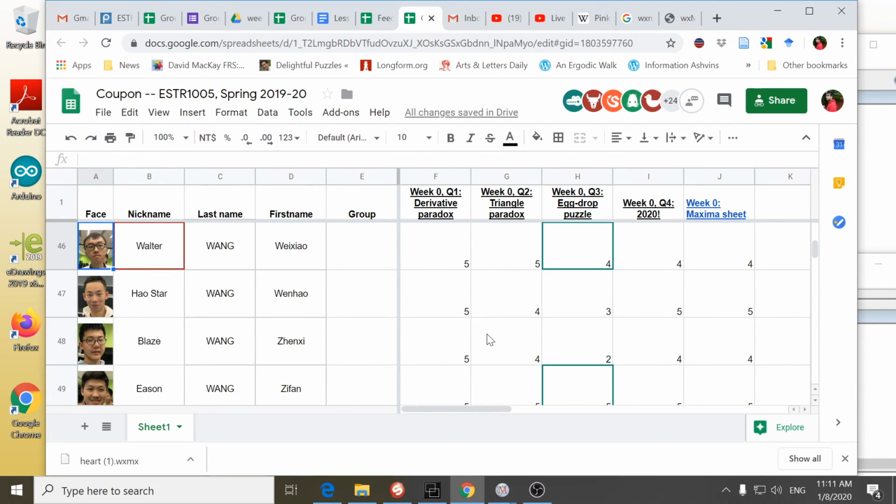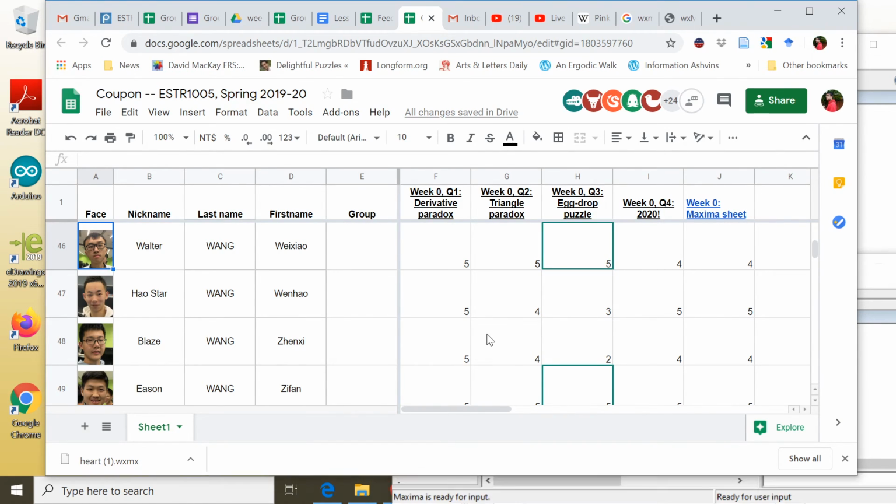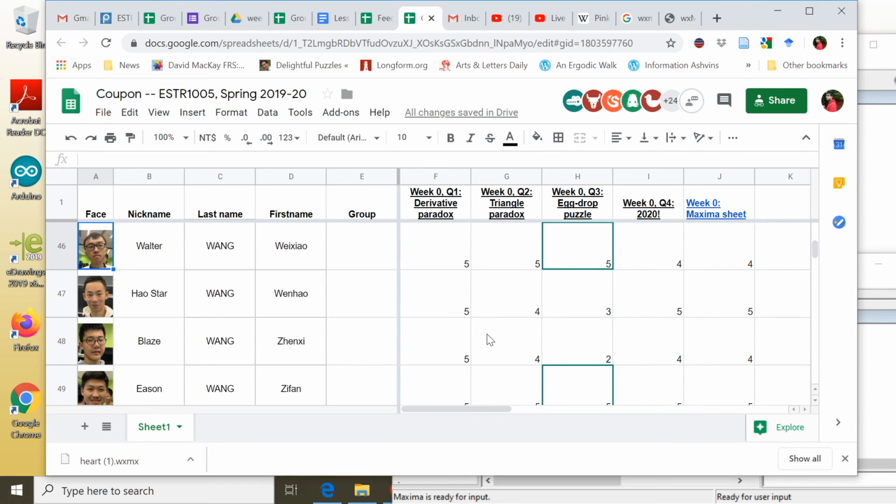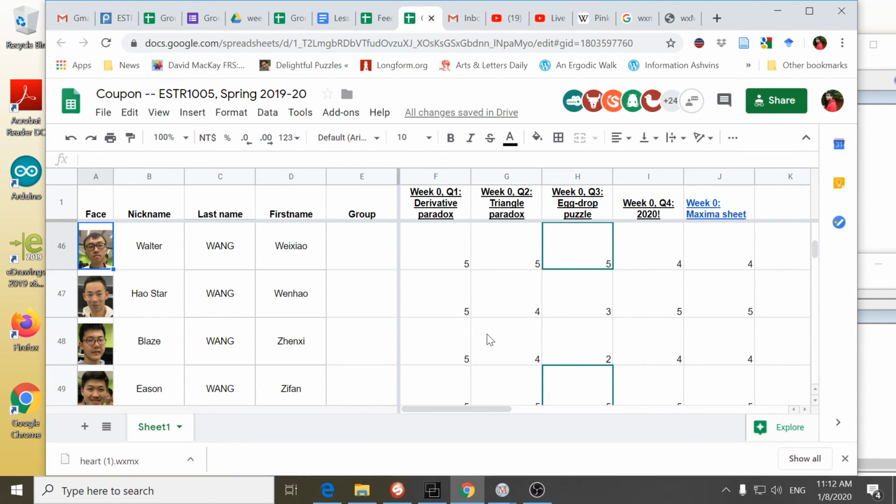I have a question about that egg problem. It says you find a better way. How do you define better? Well, there's one way: you can take the highest try below 14. Another way is if we assume that the egg breaks at each floor with equal probability. Then there may be another way, where the fastest is the one whose expectation is the lowest. Those are two ways of defining better.